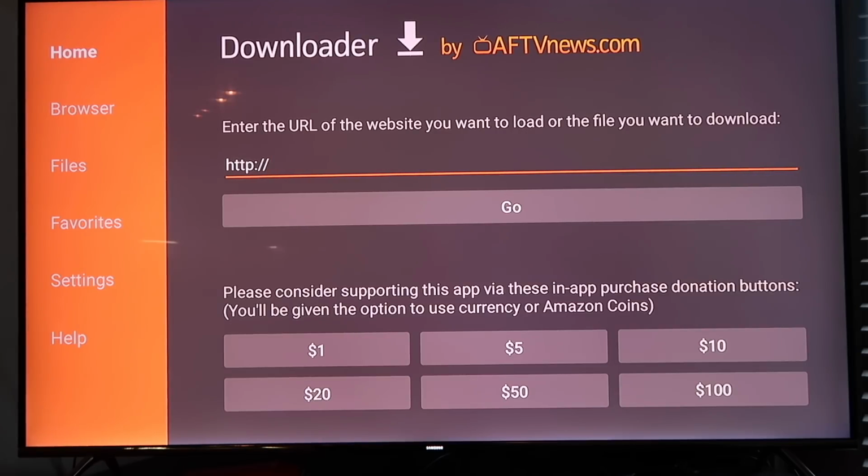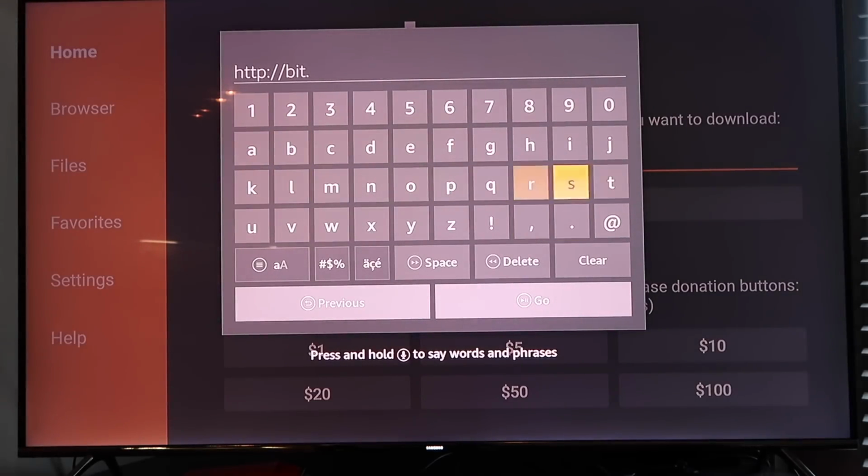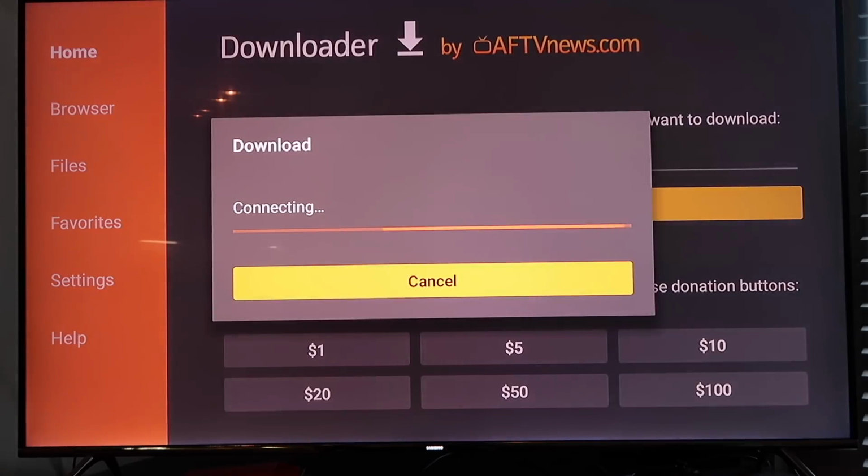So what we want to type in, it's already out there for us, http:// Oops, let me bring up the screen. Alright, so make sure you're typing in just like that, KODI 17.6. What we're going to do is hit go, or hit the play button, and then it's going to start downloading automatically. Very simple. The file should be 86.8, and people use ES Explorer as well, either one. Downloader is much easier and simpler because it automatically downloads the latest version of KODI, and that's what we want.